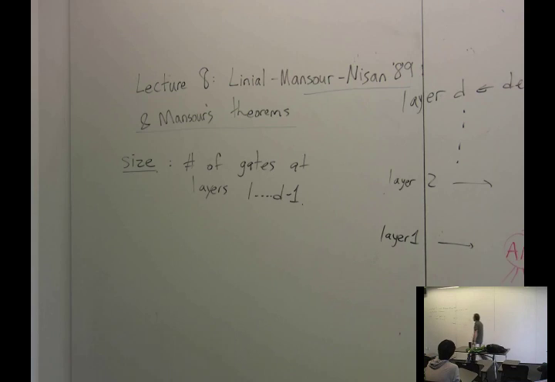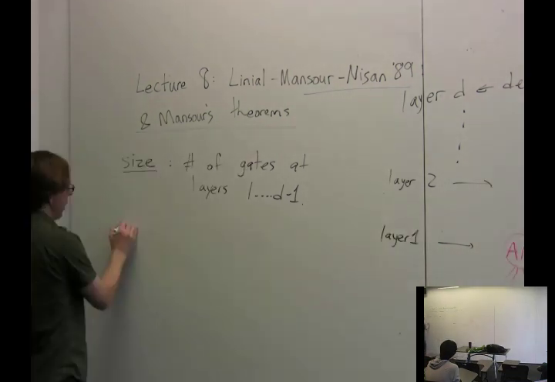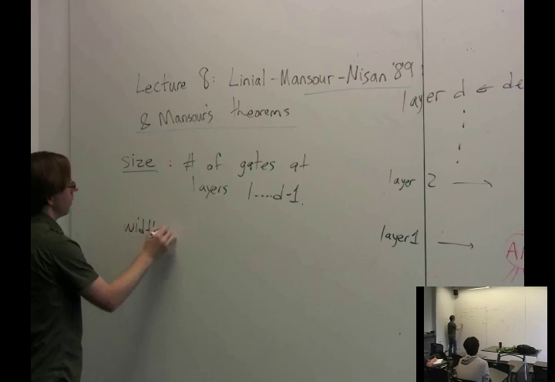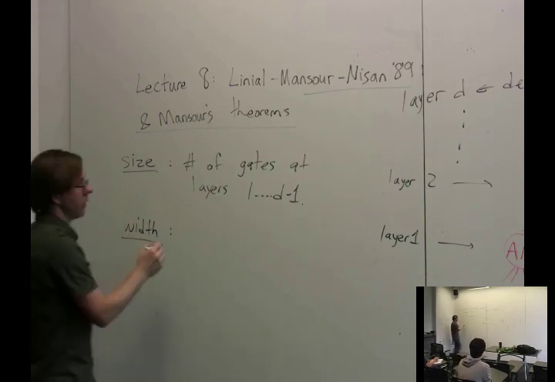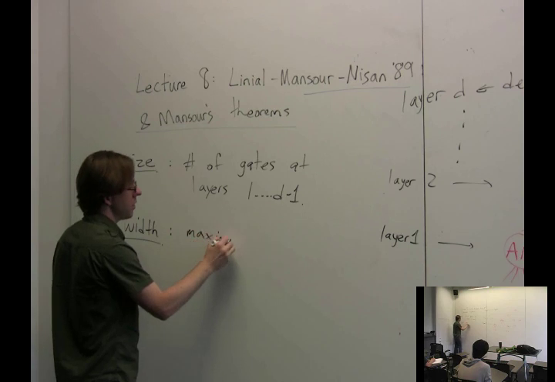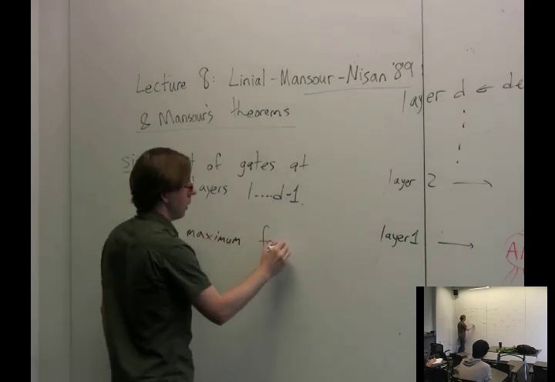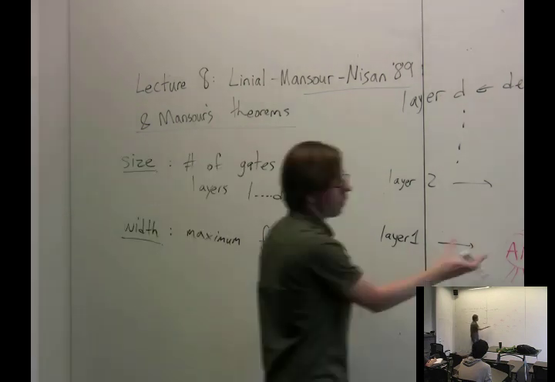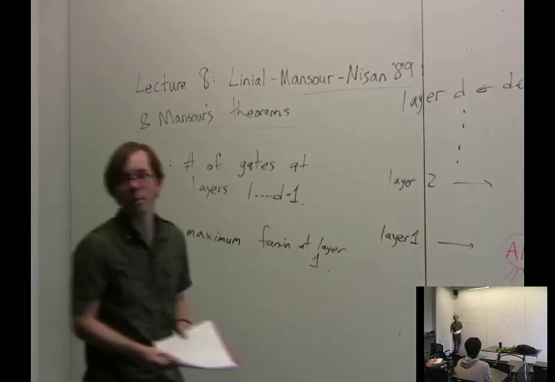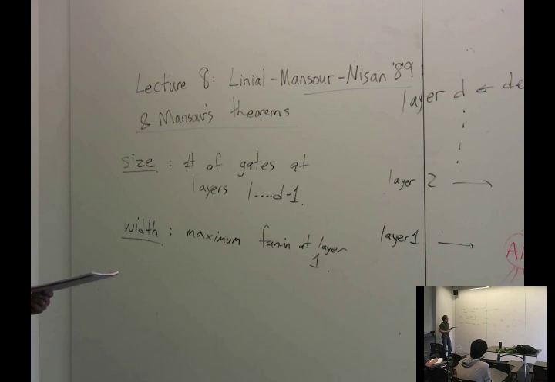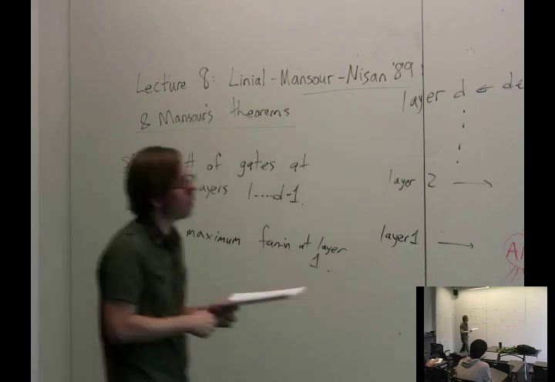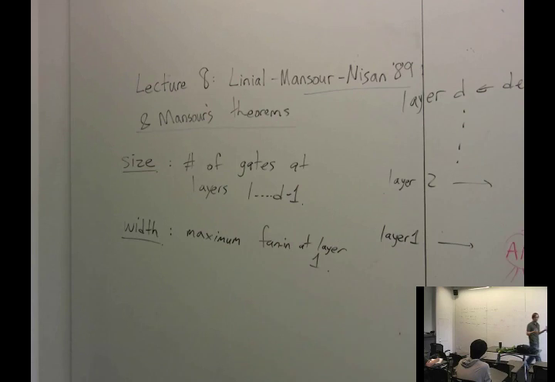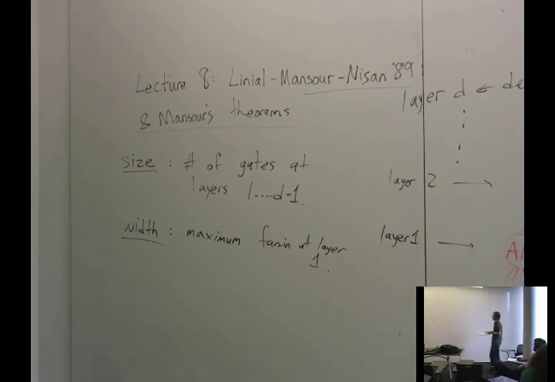OK, and there's also, we're going to eventually need a notion of width for such a circuit. This is a bit technical and not that important, but it's the maximum. It generalizes width for CNFs and DNFs. It's the maximum fan-in at layer 1. OK, so you just look at all the things that are closest to the variables and look at their maximum fan-in. OK, so this is a pretty interesting class of circuits. Polynomial-sized circuits of this form are called the complexity class AC0, if you know about computational complexity. And they're kind of getting towards the limit of what we can really understand and prove lower bounds for.